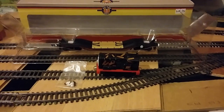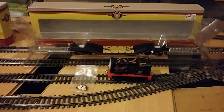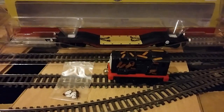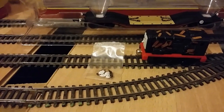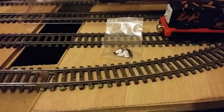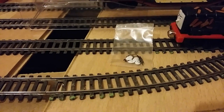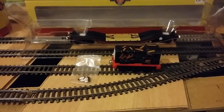And here we are. I had this low bed truck today as well from MIB models in Portcourt. What I plan to do is use this little locomotive and place it on the wagon here, and I shall run this around the track. In the foreground you might just notice in the little package here, it looks like a buffer stop in there with a couple of little decals as well. There is a pack as well for the other wagon. I shall come back to you in the future and show you a little running session.